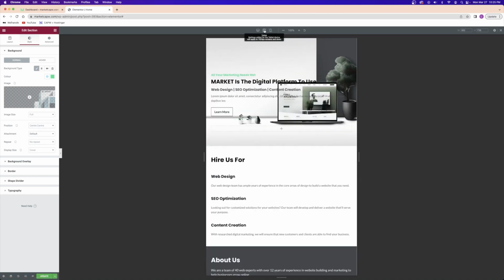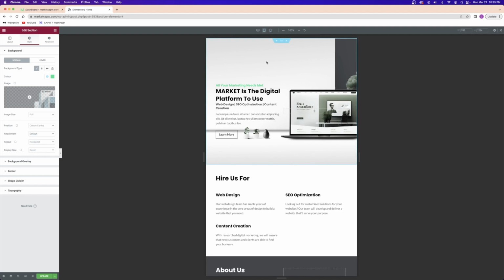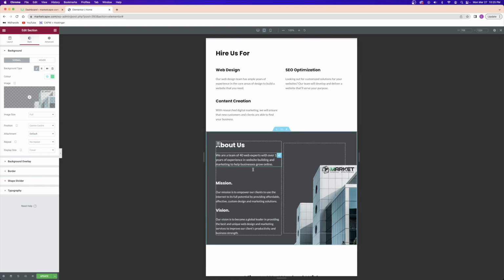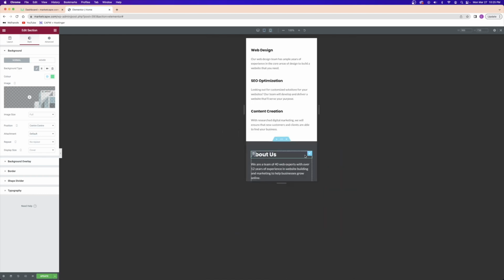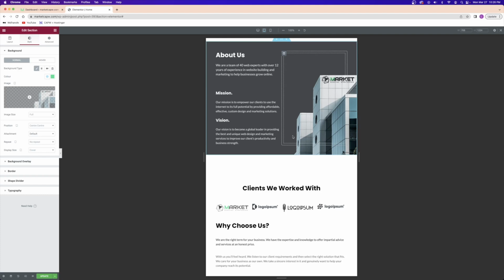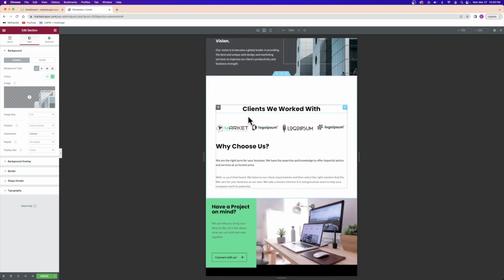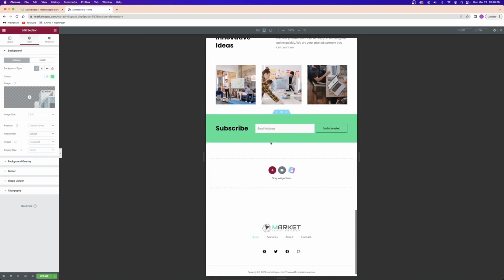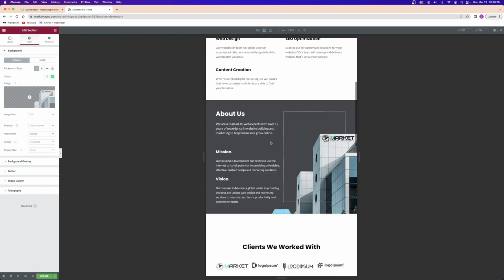If we go over to the tablet view, I'm assuming it's going to be pretty much the same thing. We've already finished editing the hero section, so that looks good. The services looks good. The About looks way better than the mobile version. But again, that's just what to be expected. When you have a mobile version of your website, it's going to look not so great. But we do the best that we can. Scroll on down, and we have the social proof, and it looks good as well. All the way down, I think it looks fantastic. I don't really need to make any changes.